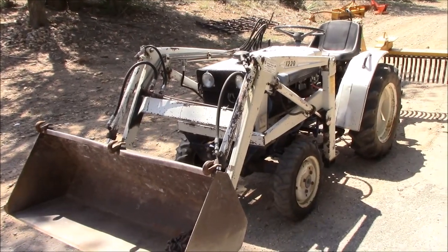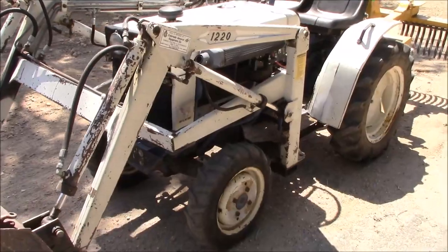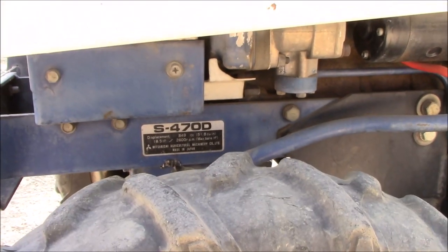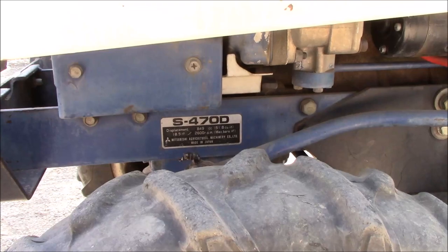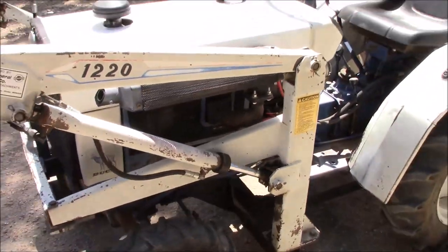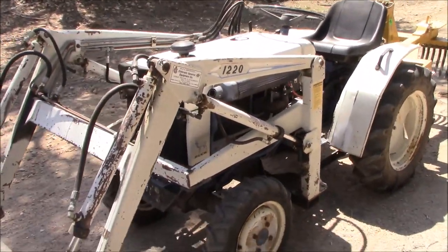Today we're going to be doing some cleanup with my tractor. It's a Mitsubishi Satoh Buck, and it is a S470D with a whole whopping 18.5 horsepower. I've done almost nothing to this guy except for power washing it.